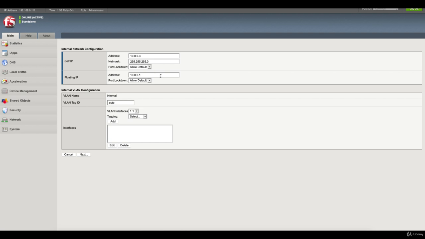Because .1 will be the default gateway of the servers, I'm gonna keep .1 as a floating IP. Use .3 for appliance 1, use .2 for appliance 2. It's up to you, you can use any combination.